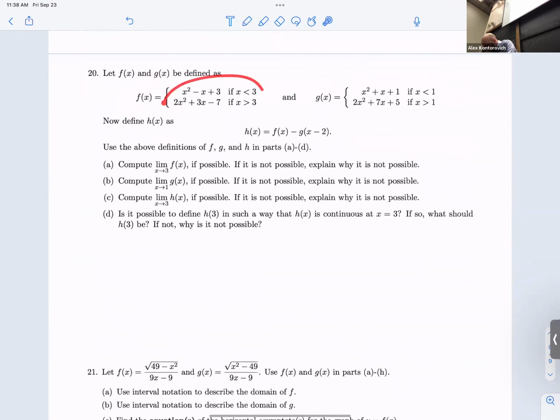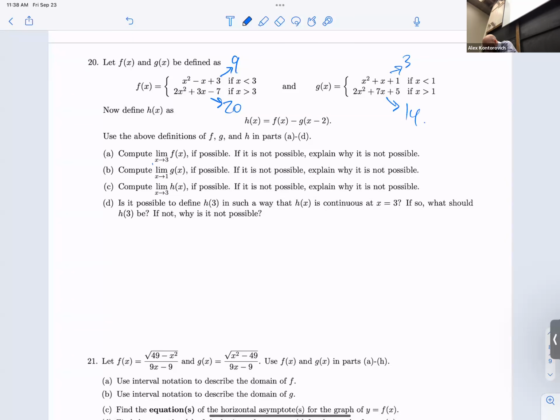If F and G satisfy this and this, and define H to be this. Oh God. All right, what's going on? Where does this go as X goes to 3? I've got 9 minus 3 plus 3, so I got 9. This is going to 9. Where is this going as X approaches 3? I've got 2 times 9, 18 plus 9 is 27, minus 7 is 20. I hope someone's checking this. I'm doing it very quickly in my head. How about this? I got 1, 2, 3, so that's going to 3. At 1, this is approaching 2 plus 5 plus 7 is 14.